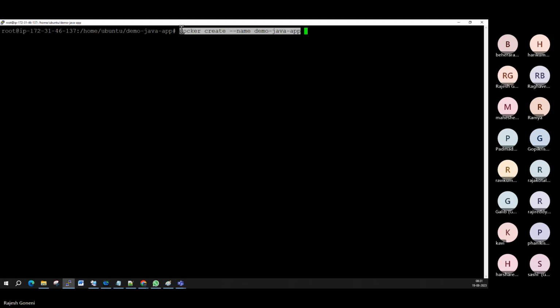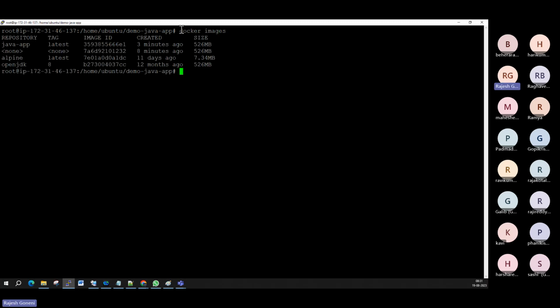Let's check this. Docker images. Docker create --name, container name java-app. The image name is java-app:latest.